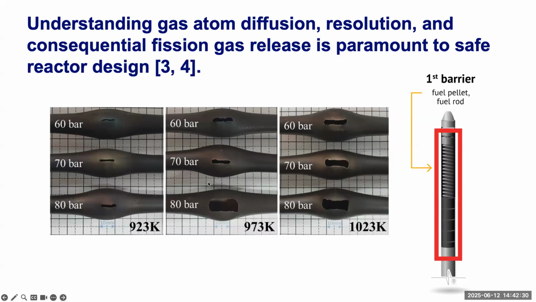And that's the number one thing that here in the United States, the U.S. Nuclear Regulatory Commission is prioritizing: preventing release of any sort of potential radiological hazard to the environment. So it's actually really, really important that we're calculating how much fission gas release is going to be released into the fuel rod to make sure that our reactors are staying safe, especially as we start changing designs of these fuel rods, moving into these advanced reactor designs.